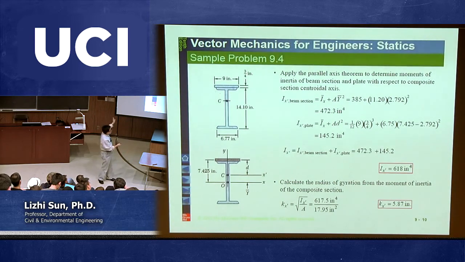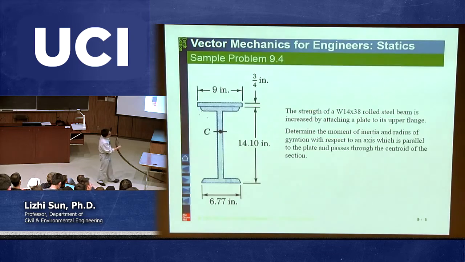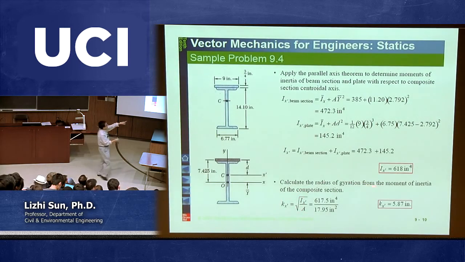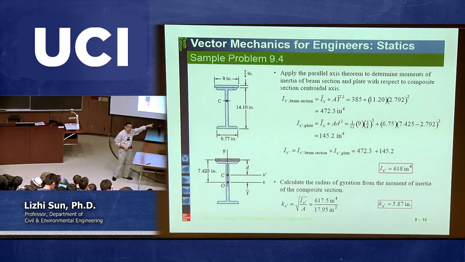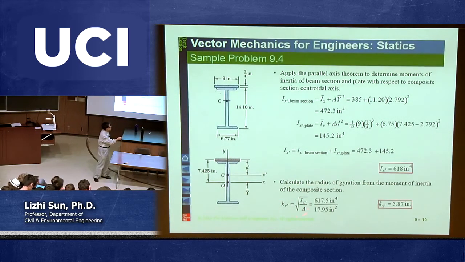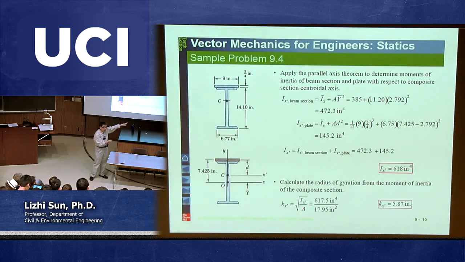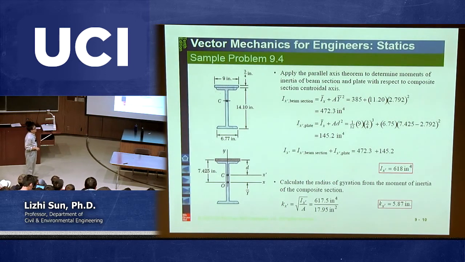One more thing. We are asked to calculate the radius of gyration with respect to this moment of inertia. So I just want to give you the definition of the radius of gyration, because I think the homework question probably asks you to calculate the same thing. But don't worry about that. As long as you can calculate the moment of inertia, you divide it by the cross-section area and then take the square root. That is what we call the radius of gyration. Any questions?